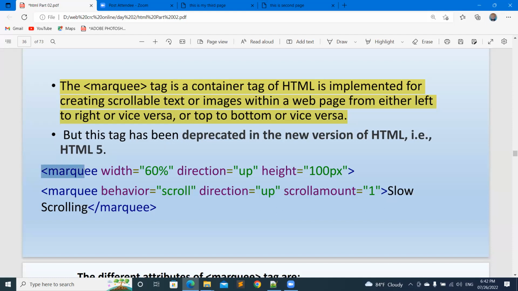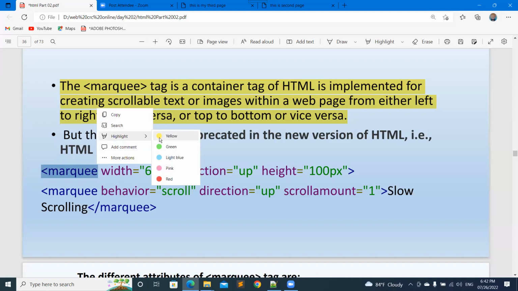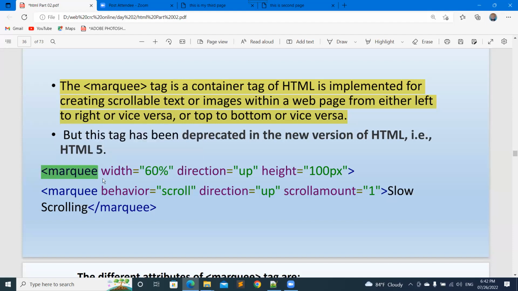This is an example for the marquee tag. You can see the keyword is marquee. Also, we can give attributes like width and direction and height. These are some attributes of the marquee tag.